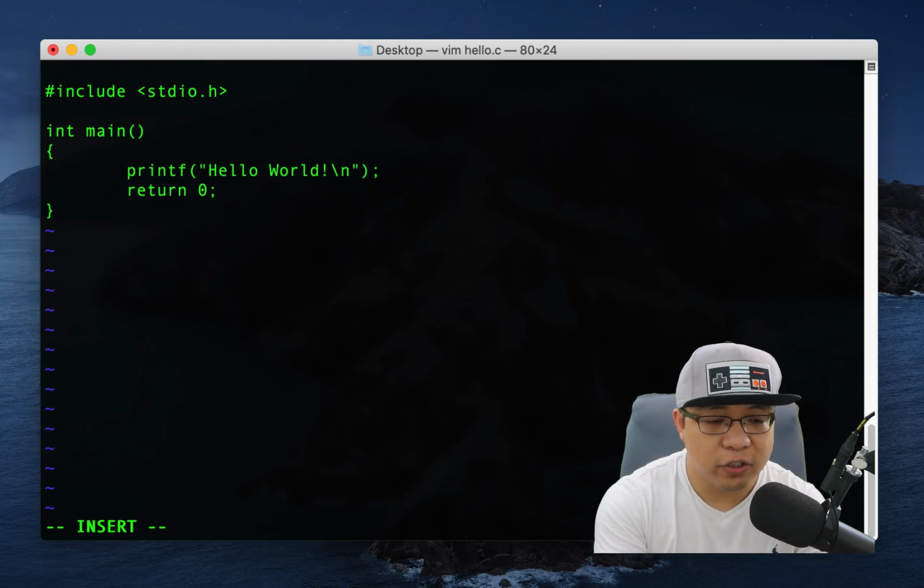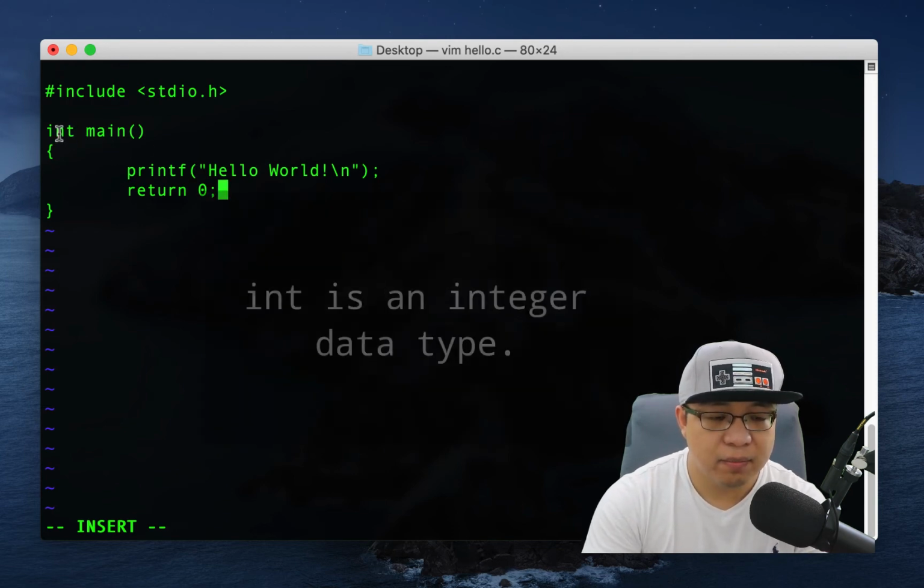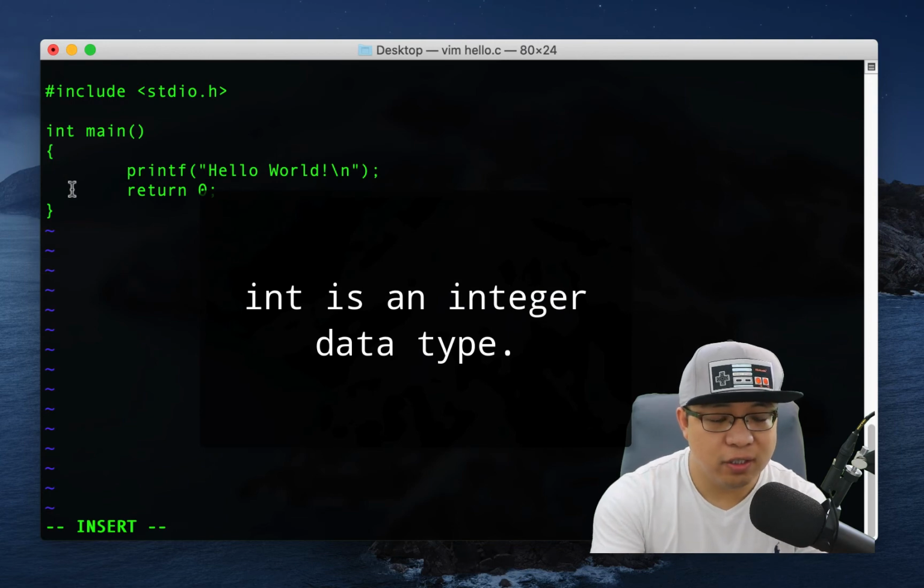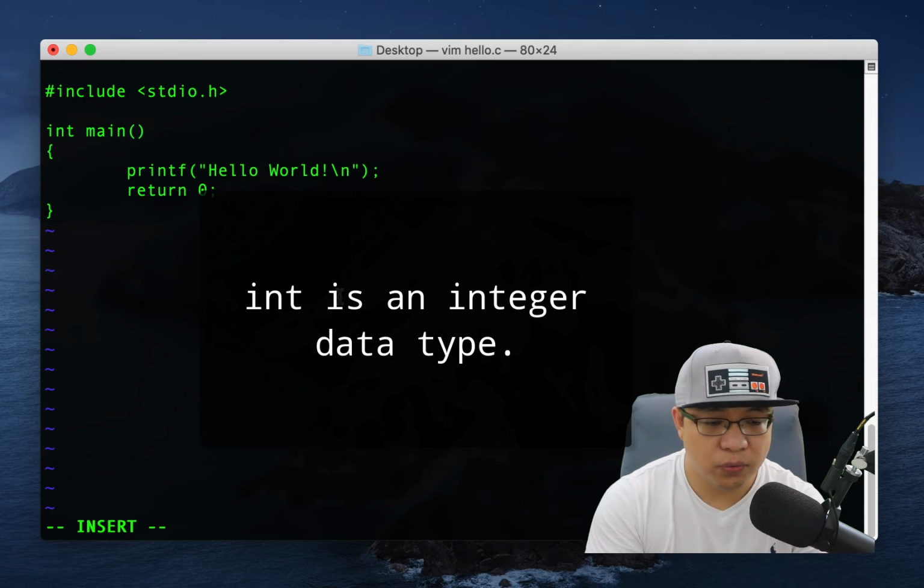I don't fully understand the return statement right now, and the reason we put a 0 is because before the function, there is an int. This defines what data type the function returns. In this case, int means integer. An integer is a whole number, like 1, 0, 2, 3, 4, and so on.